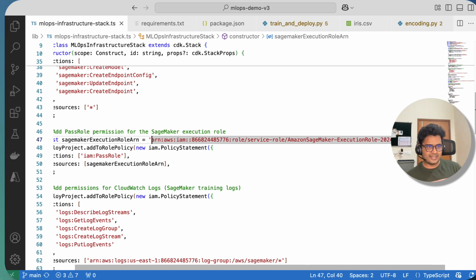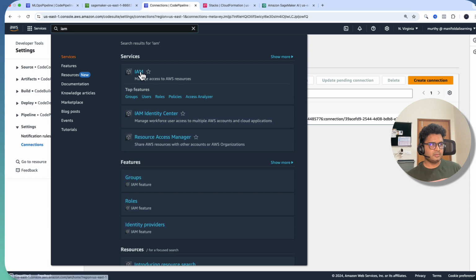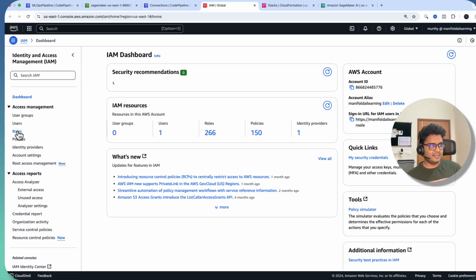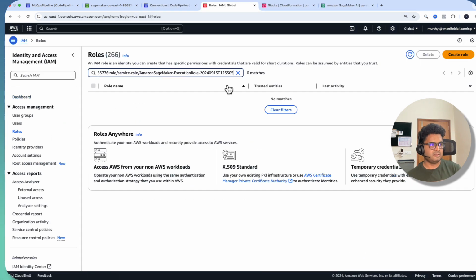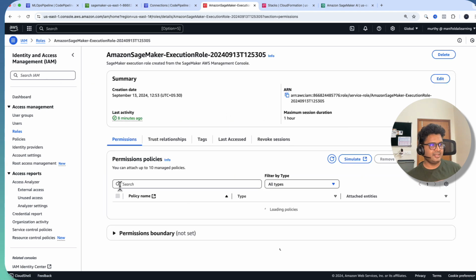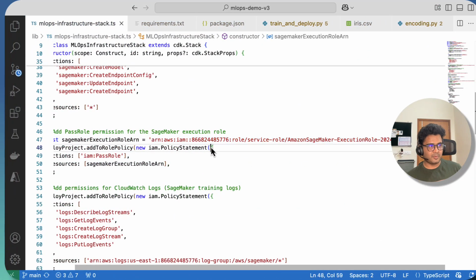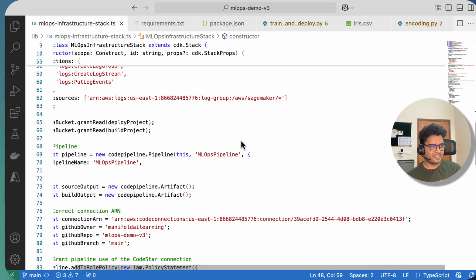And while providing the access, let me just show you some of these steps as well. So if you go to the IAM, so I'm assigning the service role where I have all the required permission. See, this is the execution role that is being assigned, and this has got the relevant permission like S3 full access, SageMaker full access. Those are the two minimum, and ensure that we have the access to the code build and everything. So whatever that's required, we have provided the access over here for our service role.